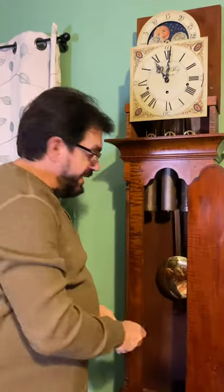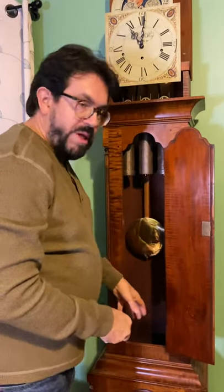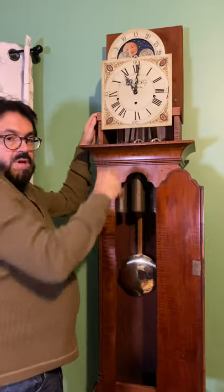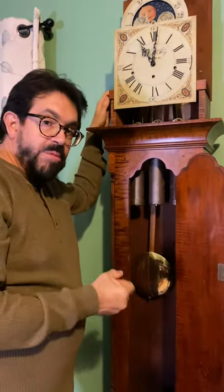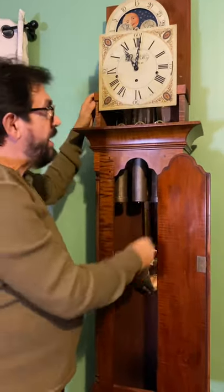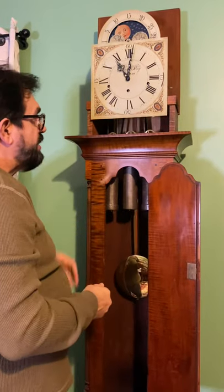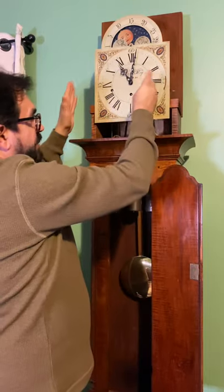What I like to do is I like to have the pendulum assembly planted in the lower case here. So after I put the mechanism, I'm holding the mechanism, I'm lifting the pendulum, I'm going to the side, and I connect it to the crutch, so to the leader. So I connect the pendulum up. Usually a pendulum on a period clock, not so much on this clock, has enough weight in the bob to keep that secure. So I can take my time and go down to the weights and come up, and I can hook the weights up. So it's level the case, carefully place the movement, get it front center.